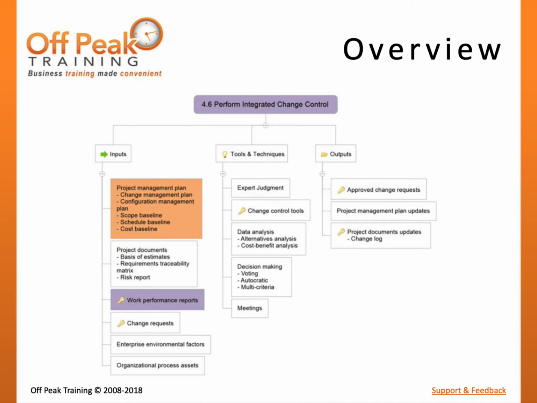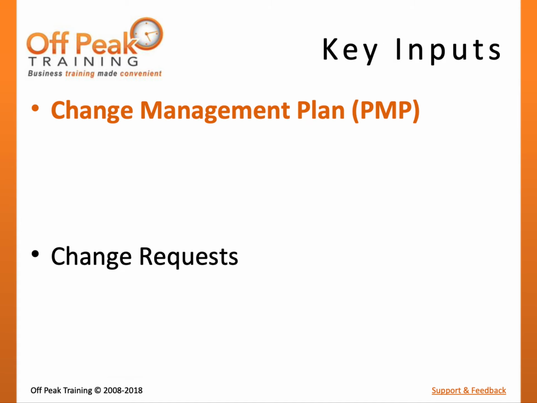As change requests are generated in other project management processes, the Perform Integrated Change Control process provides a mechanism for the review of potential changes in order to approve or reject them. The Change Management Plan is an important input to the Perform Integrated Change Control process, since this is the process responsible for evaluating and deciding on the approval or rejection of change requests and implementing such changes.